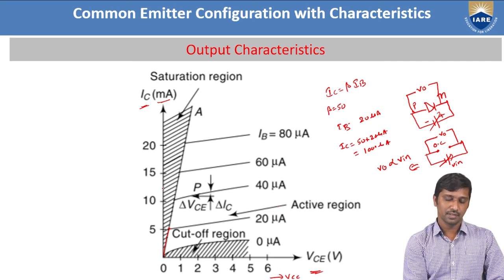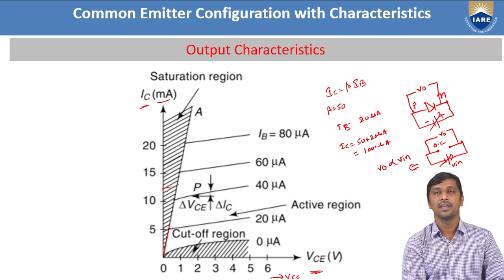So what happened here? This curve has a large slope. Why is the slope large? A very small change in the alpha value causes a large change in the beta parameter. A very small change in the DC current gain of the common base transistor, that is the alpha value, produces a large change in the current gain of the common emitter configuration. That is the reason a large slope is generated in the common emitter configuration.